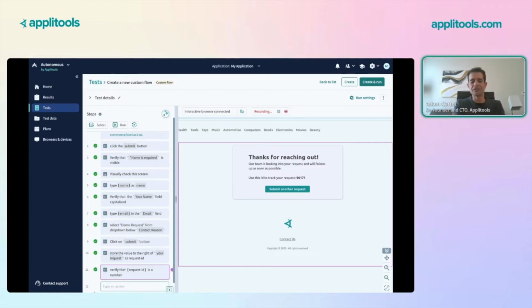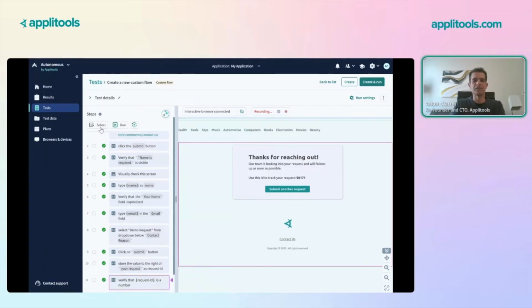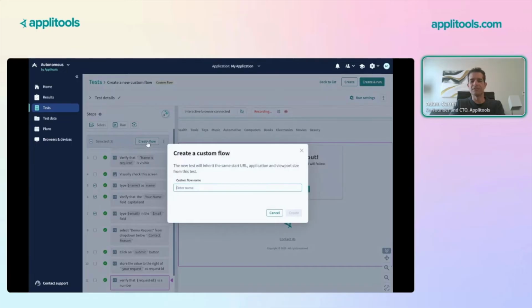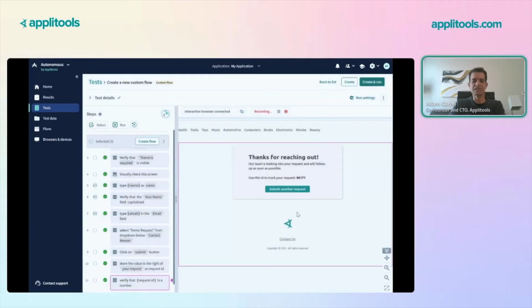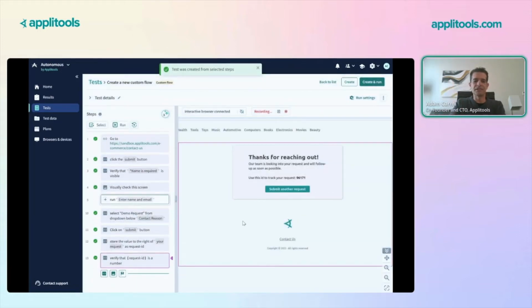So this is our first test, so we don't have another test to call yet, but we can easily extract one out of steps that we see in this test that we feel can be reused. We'll pick typing the name and verifying that it's capitalized and then typing the email and extract it into another test and call it. We'll just create another flow. Let's call it enter name and email and click create. And then this other test would get created and we can see that the 3 steps that we have included in it are now gone and just replaced with running that new test that we've created.